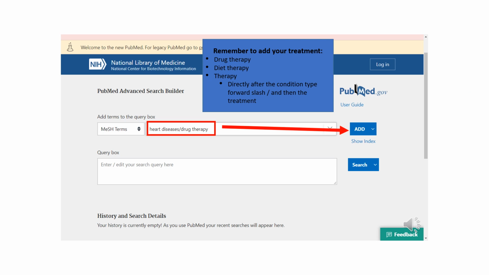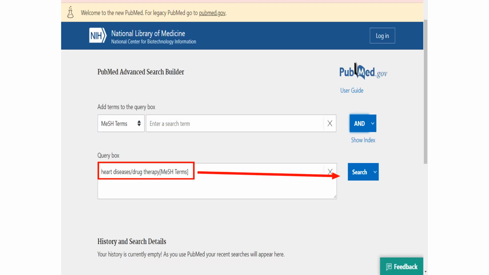So remember to add your treatment like drug therapy, diet therapy with your search. You will type in heart diseases / drug therapy and click on add. And then in the query box, you will see your query, heart diseases, drug therapy, and click on search.